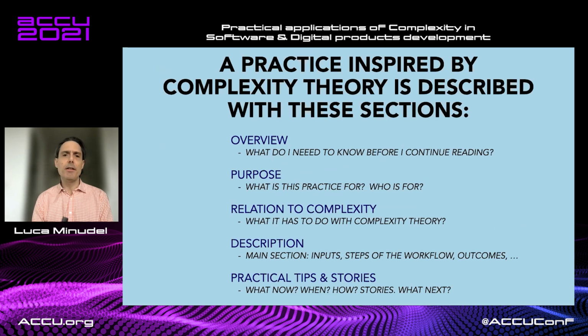So I finished describing one practice, and let me quickly recap what's happened. First, I told you about self-organization. I gave you all the information that was needed in order to continue into the practice. Then I described the purpose of this practice: to reboot the team or start a new team, ensure the prerequisites, and direct the self-organization. I told you about the relation to complexity. I described the steps and the workflow of applying this practice, and I gave you some tips. So this is a standard template that can be used to describe any complexity-related practice.